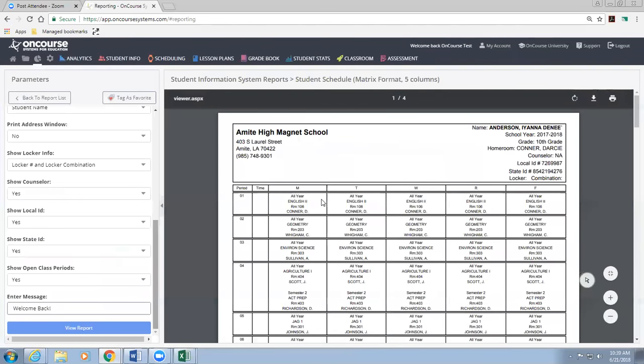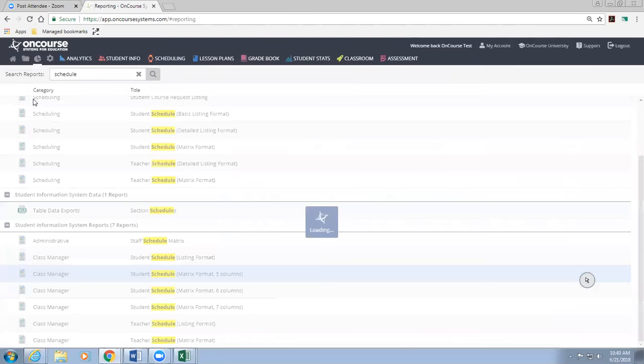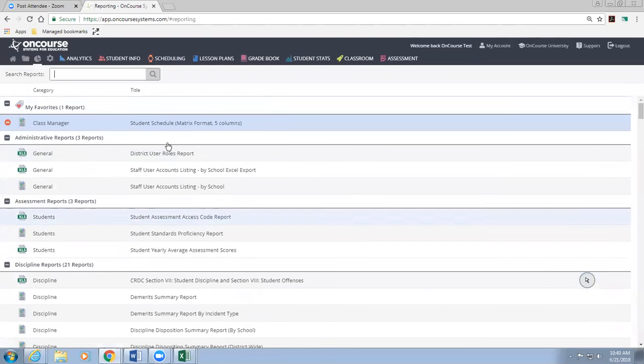Okay. You can tag a report as your favorite. So again, for those of you that have been in trainings earlier, you've heard me say this, write down the name of the report that you like. And then when you get into your live district, tag it as your favorite. So then when you log into your reporting tab, all of the reports that you've favorited appear up at the top and you can easily find it. Okay, let's look at a schedule for a teacher.